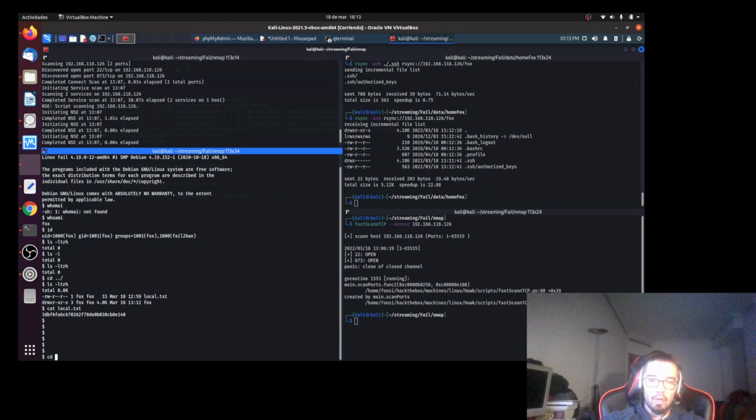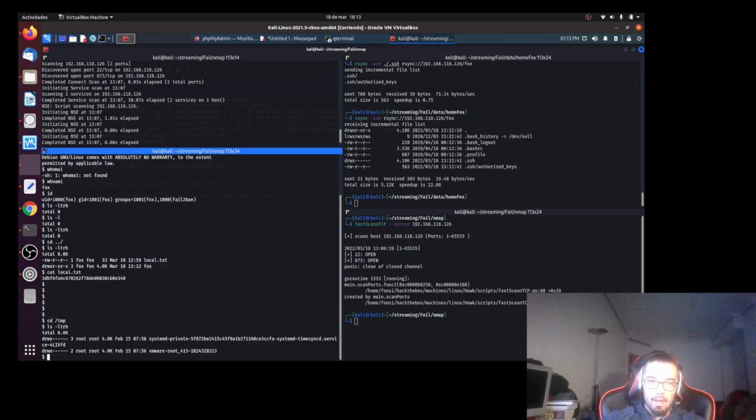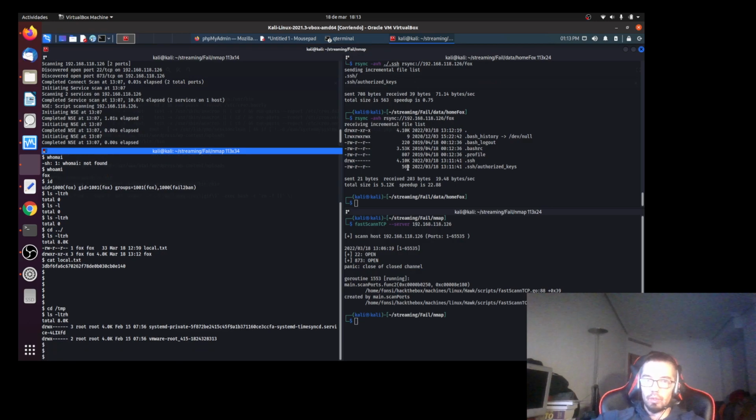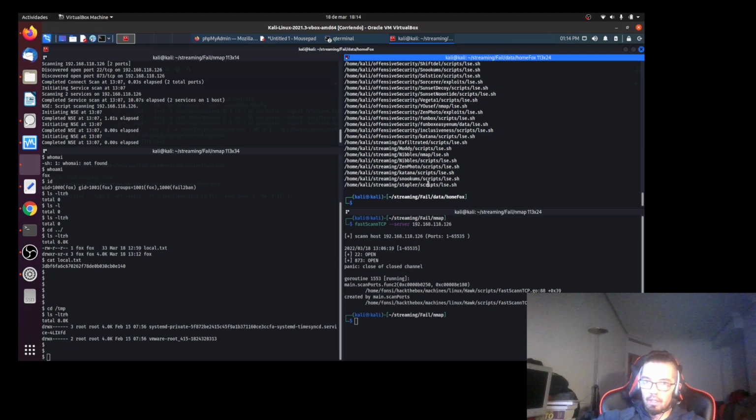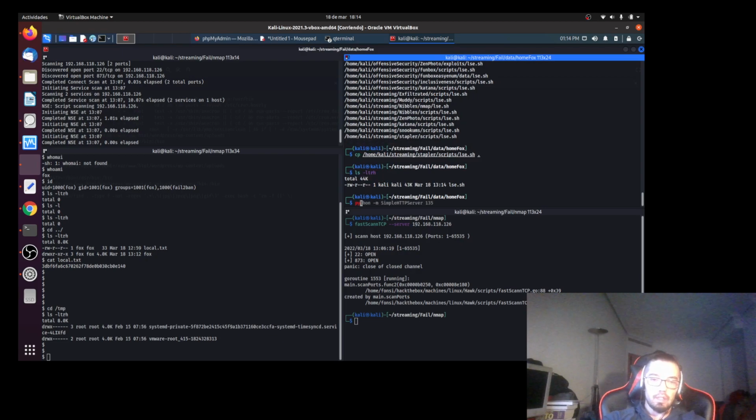So at this point we can go to tmp, for example, and again we are going to execute locate lsa.sh on my server, copy this one to this place, and run a Python simple HTTP server at port 80.